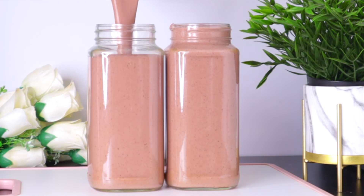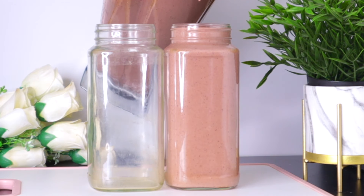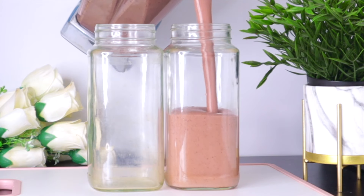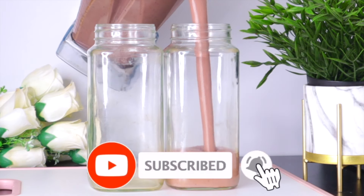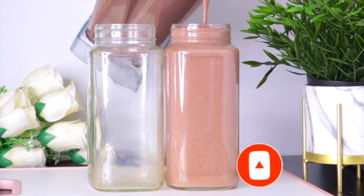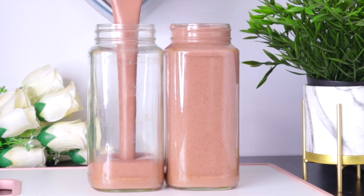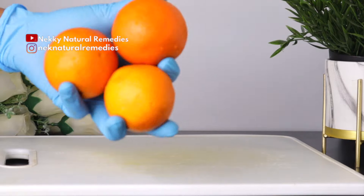This drink is rich in antioxidants and anti-inflammatory properties, high in vitamin A, vitamin C, and E, which are good for the eyes. It contains lutein and zeaxanthin contents which protect your eyes against sight loss by absorbing harmful blue light that causes damage. This also helps to boost your eye health, giving you better vision, and helps to prevent age-related eye diseases.